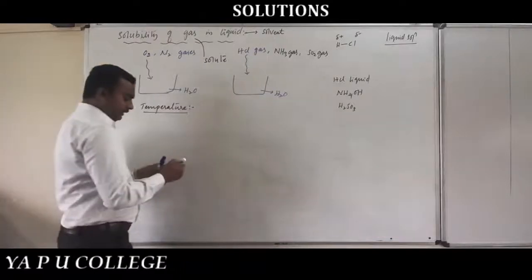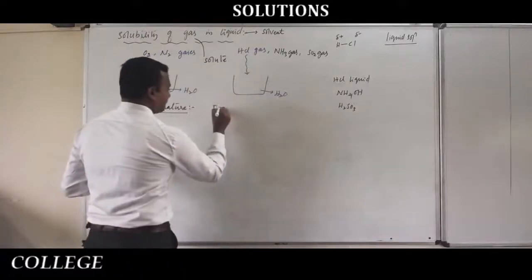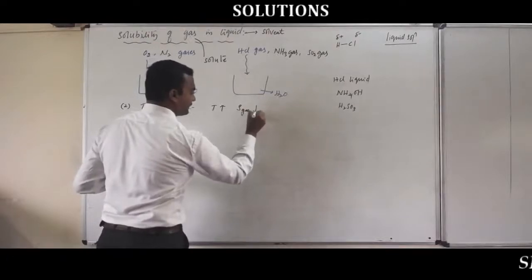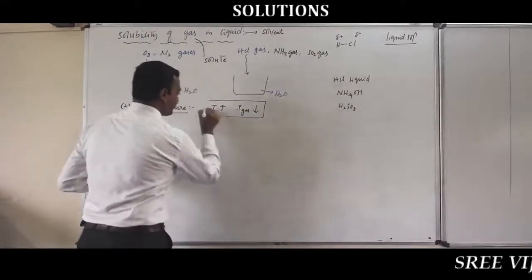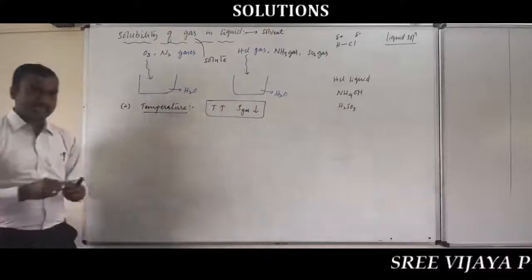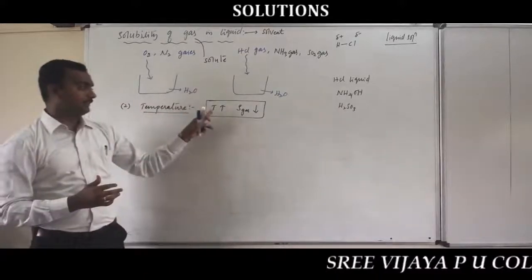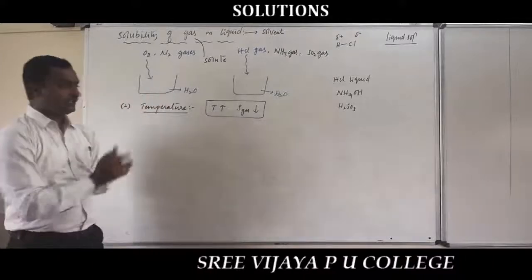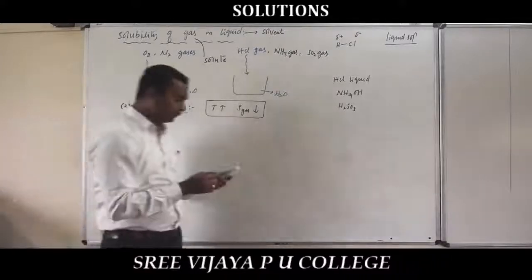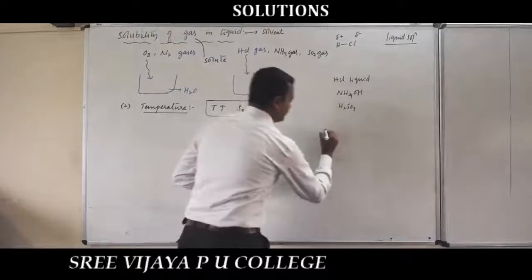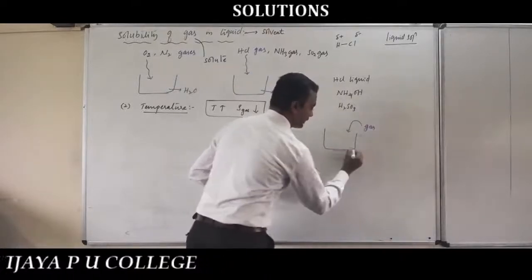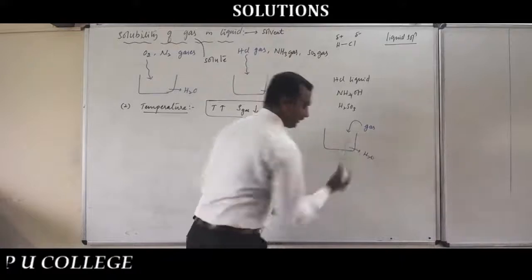Here, as the temperature increases, the solubility of the gas decreases. This is very important. I will explain why, as studies show, when temperature increases the solubility of a gas decreases. There is a reason. First of all, before going into that, I am taking a simple gas and dissolving it in water.